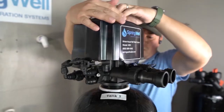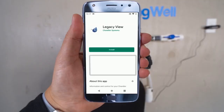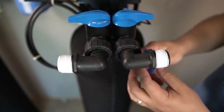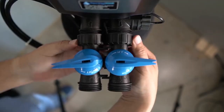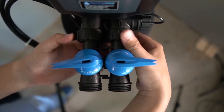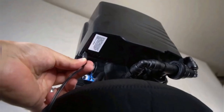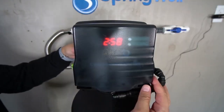Because the Springwell well water filter comes with a Bluetooth-enabled smart head, installation and setup is easy. The innovative app gives you complete control over all settings right on your smartphone — view water usage, set backwash cycles, and change valve settings at the touch of a button. Since the system includes everything you need for installation, there's no additional cost necessary, and once installed there's no drop in water pressure.